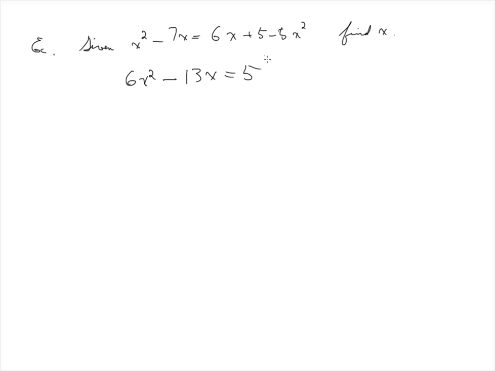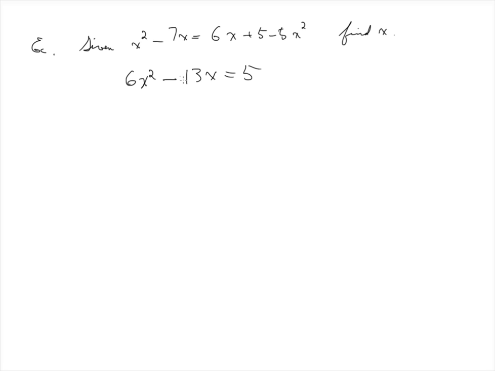So find x. Now because x occurs in two places, the x squared term and the x term, we can't solve for x by performing ordinary arithmetic operations on both sides of the equation, because we have different terms involving x and they're not like terms. So we can't reduce the number of occurrences of x to just one by performing ordinary arithmetic operations on both sides of the equation. Instead, we will use our previous work together with something called the zero product property.